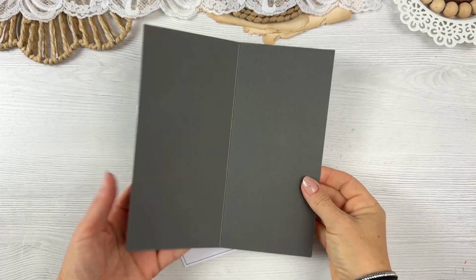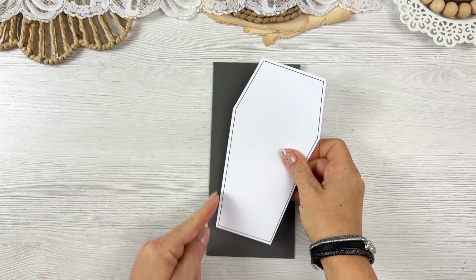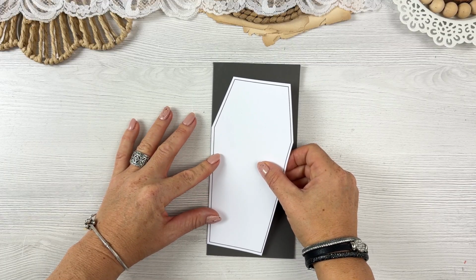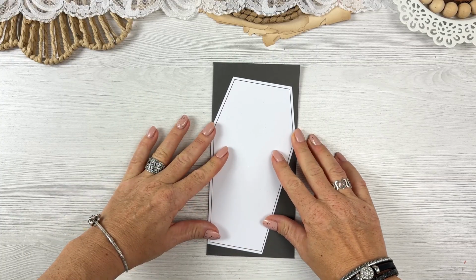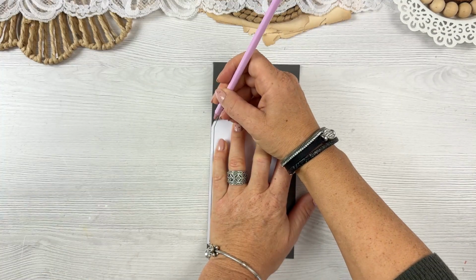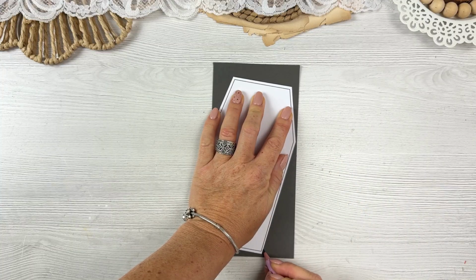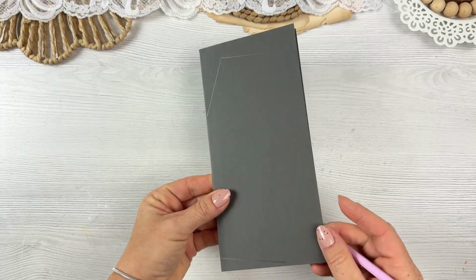Now I've got the card base. This is a gray paper folded, and this will be my opening, like a scoring line where I will be able to close and open the card. So I need this edge near the scoring line, and then I will just use a pencil to draw around to see where I need to cut it. It doesn't need to be perfect. And then I will cut it where my lines are. Let me see if I can, yeah. Can you see that?